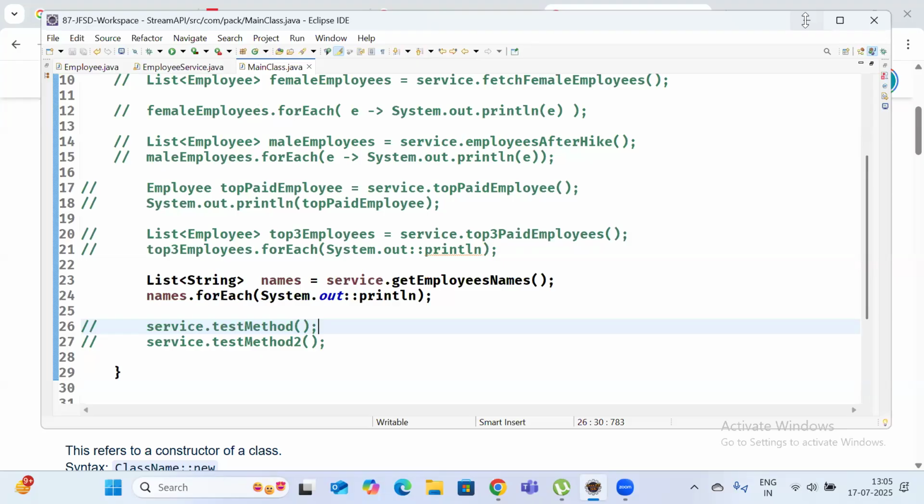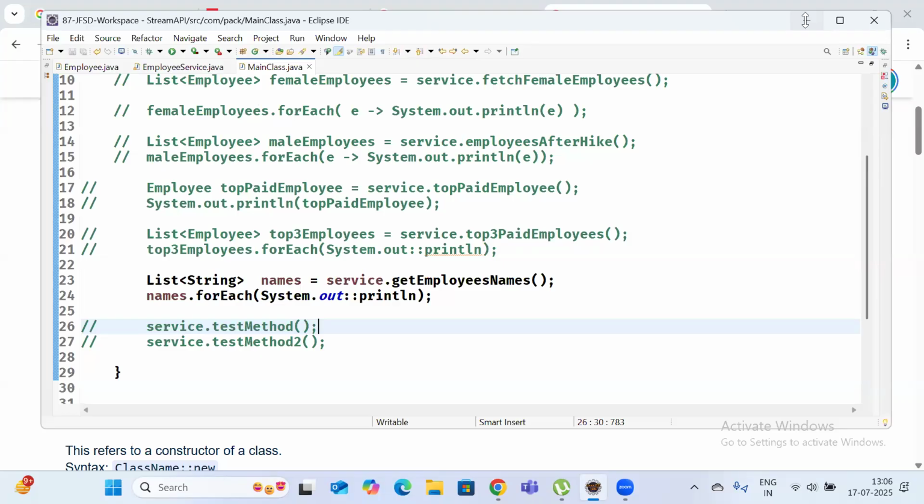And what are the three different ways of calling using the method reference operator? Class name, method reference operator, static method name. Second, object reference, method reference operator, instance method name. Again, class name, method reference operator, instance method name. That third one, we should know when to call. If that instance method is called on the lambda expression's input parameter only, then we can call it with the class name using the method reference operator.